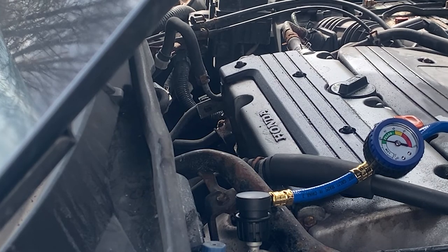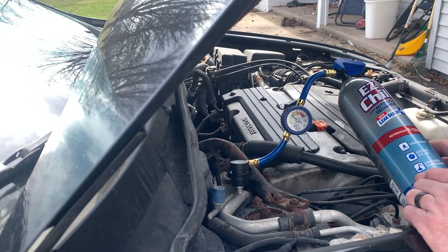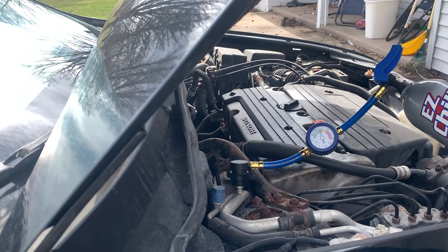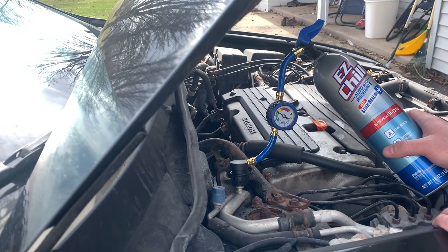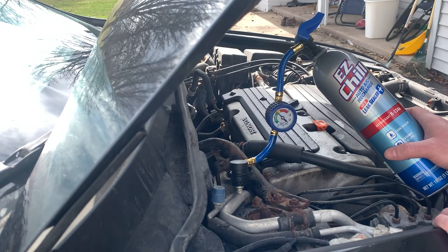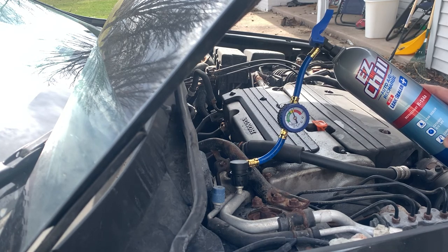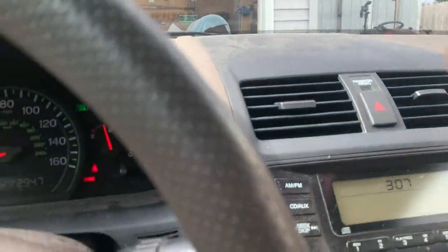There goes the clutch. The AC clutch has turned off, so I'm going to wait until it kicks back on because the compressor isn't running right now. As long as it doesn't make it to the red zone I think we're safe. I just feel like it needs more liquid in the evaporator side. When the compressor is running, as long as it's gas before it hits the compressor we won't do any serious damage. That's the point of the evaporator - to boil down the refrigerant into a gas. That reaction actually pulls the heat out of the cabin and transfers it to the condenser side. I think that's all I'm gonna give her though.